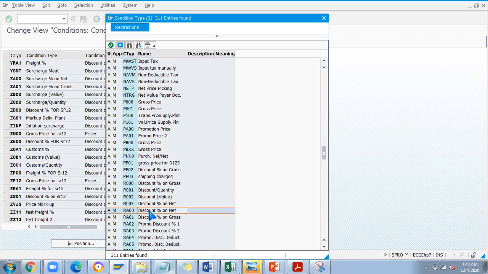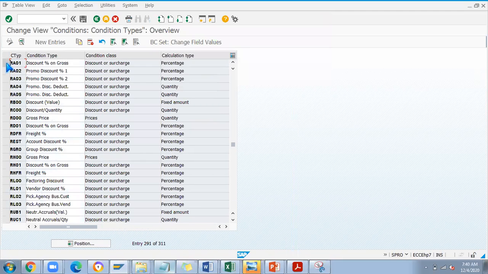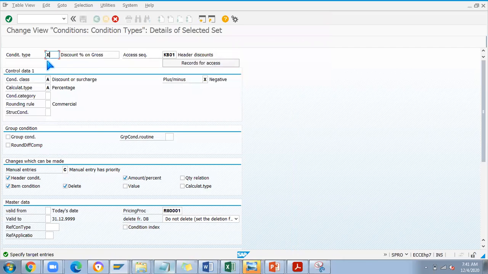If it is discount on net price, then you should use RA00. Now I'm going to use RA01, discount on gross. So I will copy this. I'll make it ZA01. Okay. So the access sequence is showing header discount. Okay. KB01. Anyway, let it be. Let's see how it works.